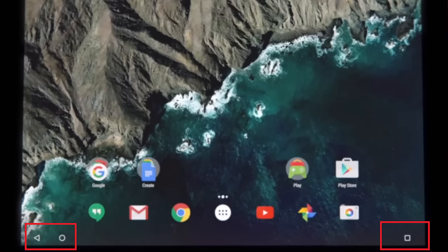One thing to note: the navigation bar — where the back and home buttons are — is not centered like on most tablets and smartphones. On the Pixel C, the back and home navigation buttons are on the side, and the task switcher that allows you to switch between different apps is on the right. This is the case in both portrait and landscape orientation, with or without the keyboard attached.